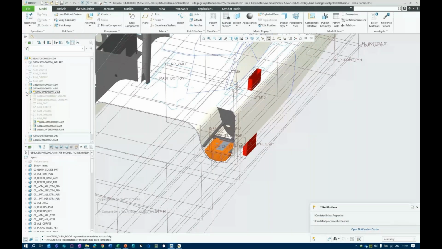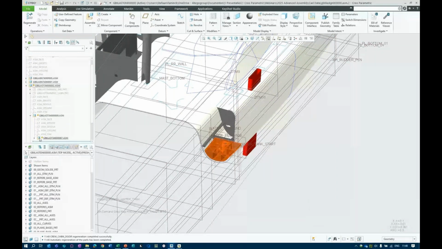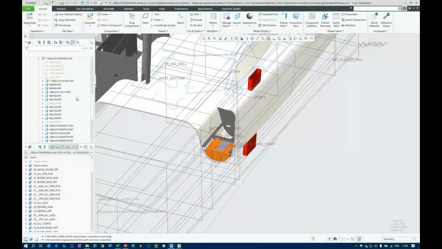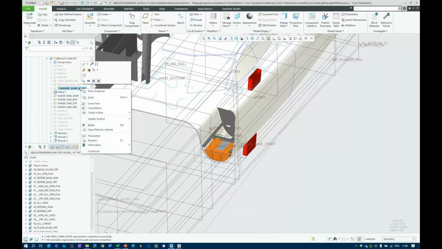It's in this assembly, in that sub-assembly, a few sub-assemblies down, I'll see that's it. It's this part, and it's that copy geometry that is out of date. Yeah. So I have something wrong there. Now I have two choices. I can say to that update control again, just update, do it manually, or I can have a look and show the differences.